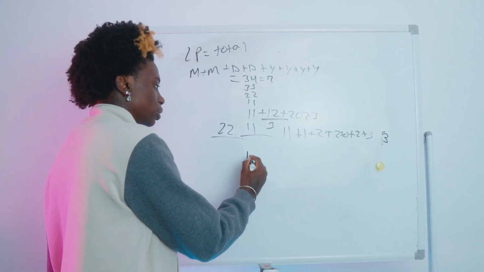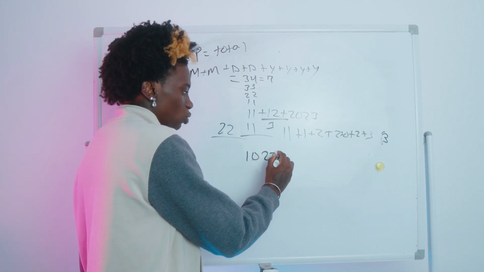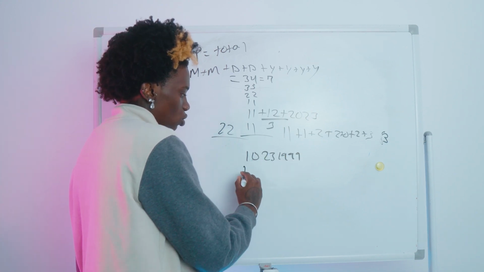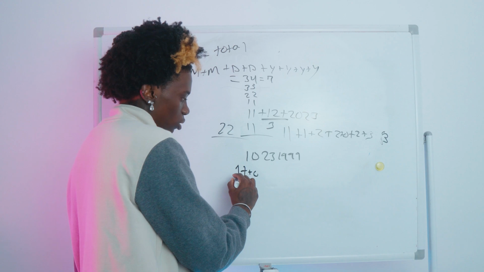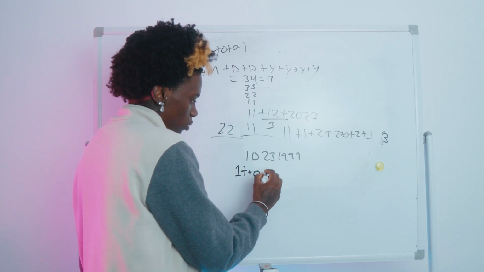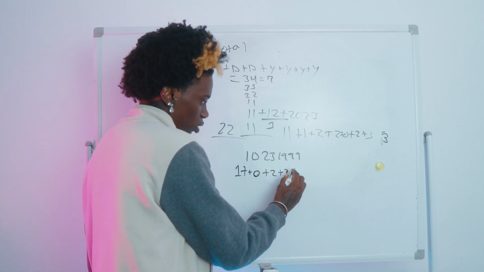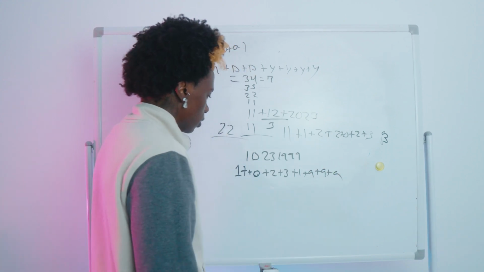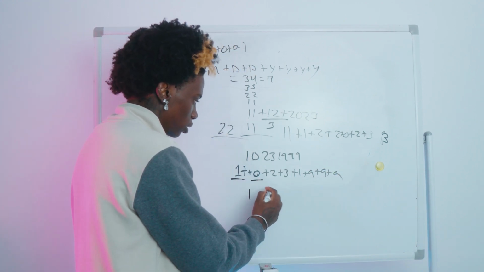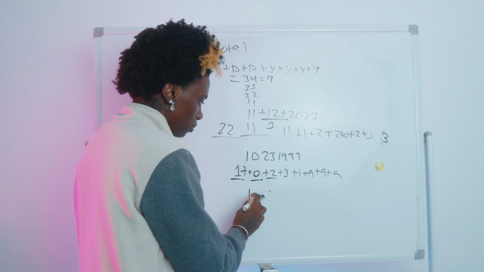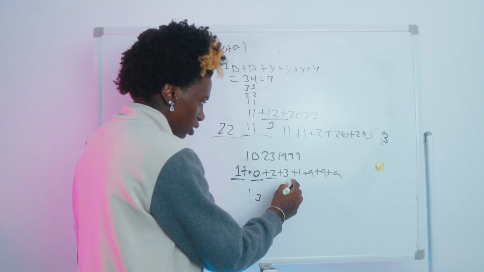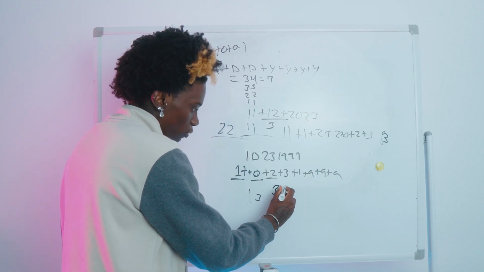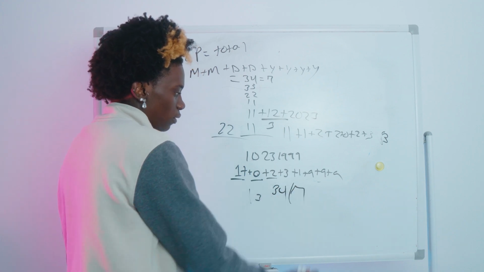Now let's see my birthday, so you can get an example. 10/23/1999. So 1 plus 0 plus 2 plus 3 plus 1 plus 9 plus 9 plus 9. Right? So 1 plus 0 is 1, plus 2 is 3, plus 3 is 6, plus 1, this adds up to 34, right? And then I would be a 7 life path, right?